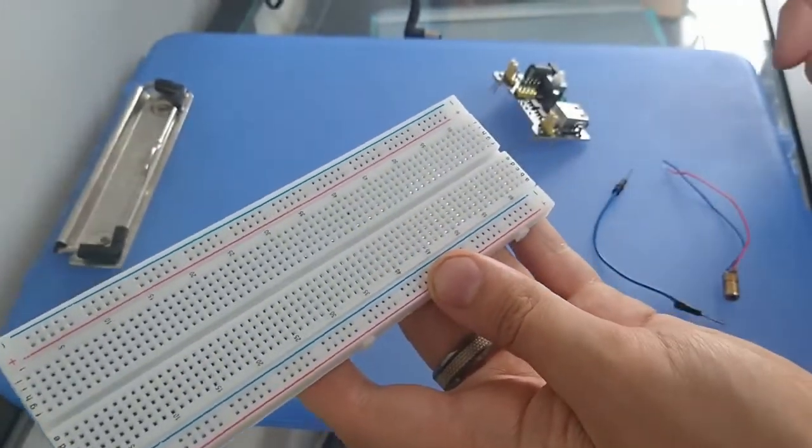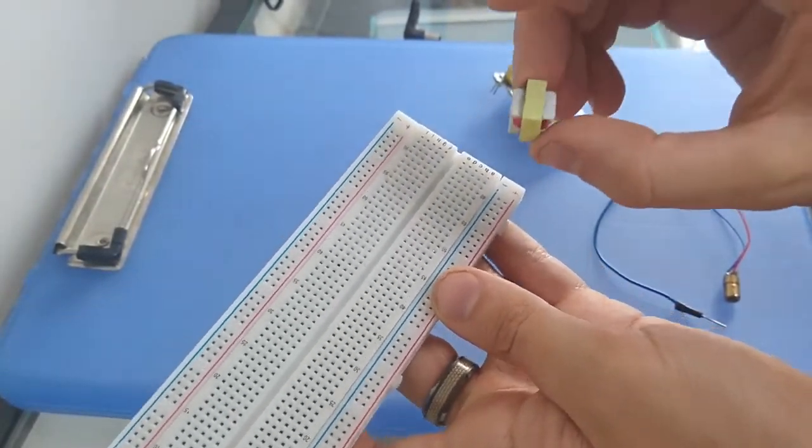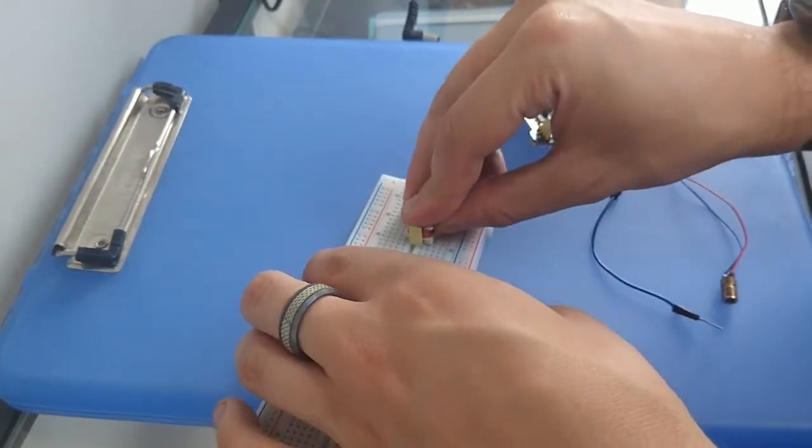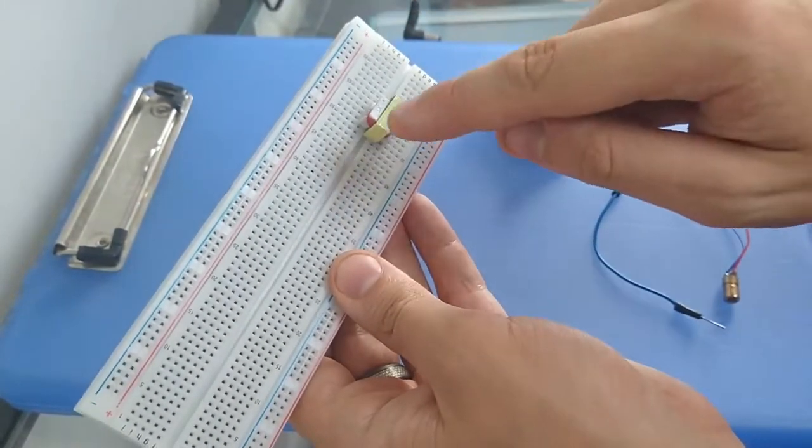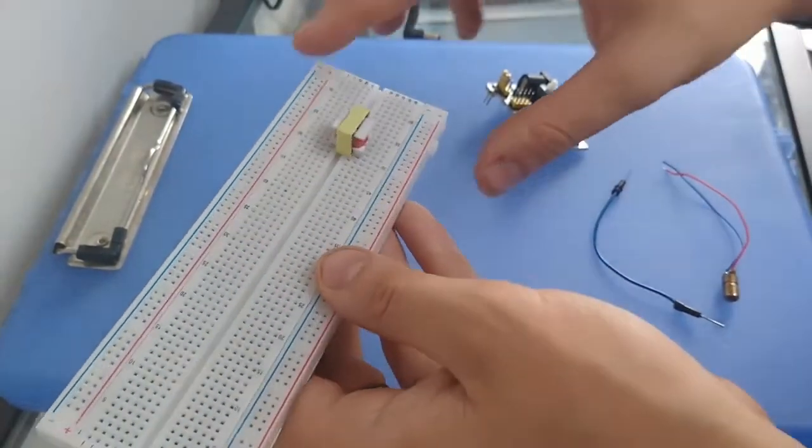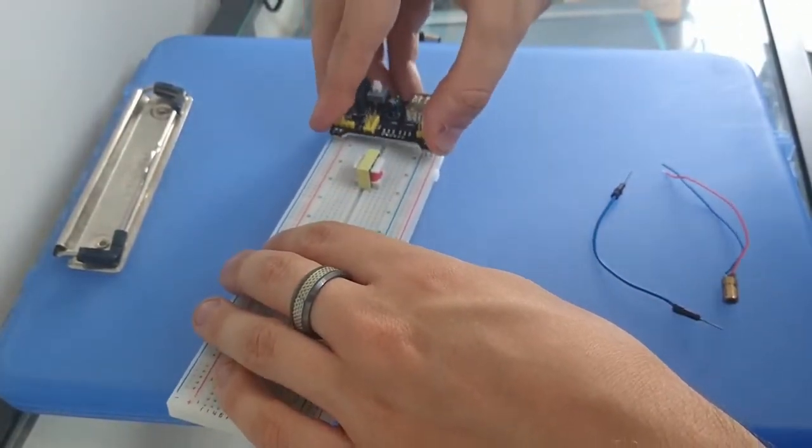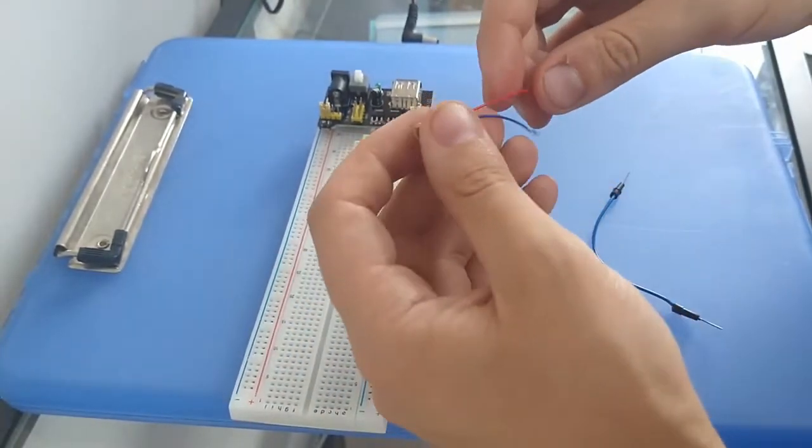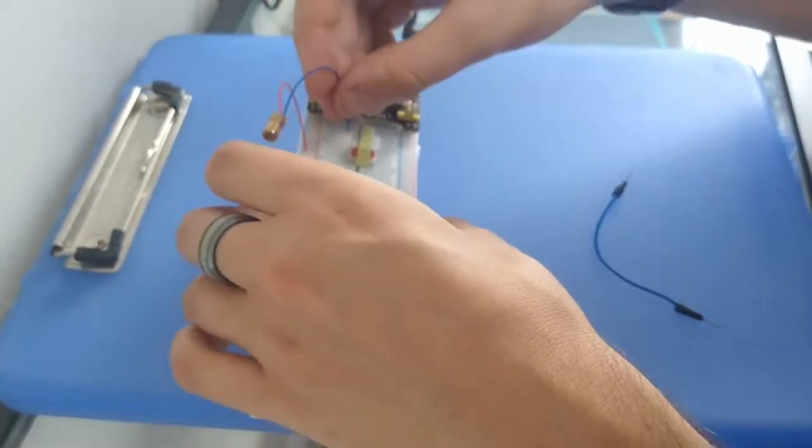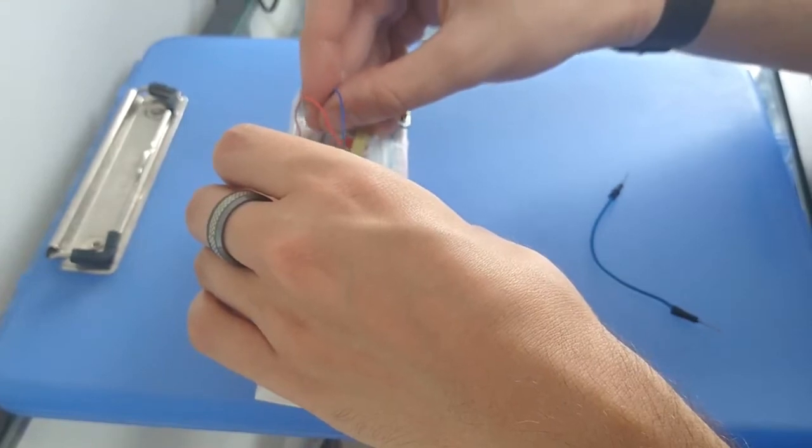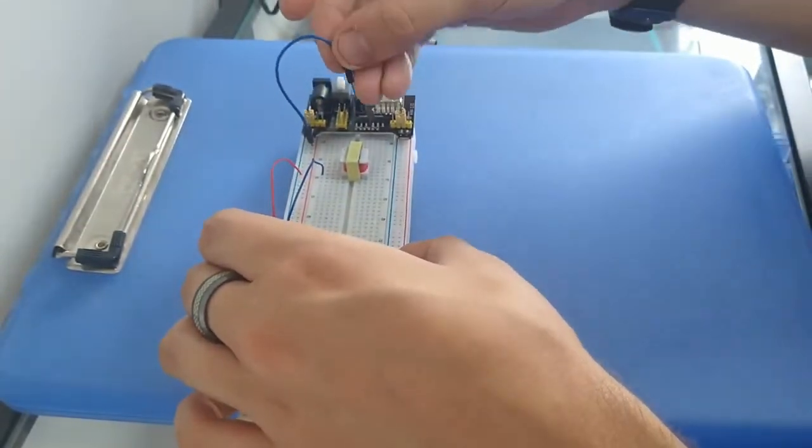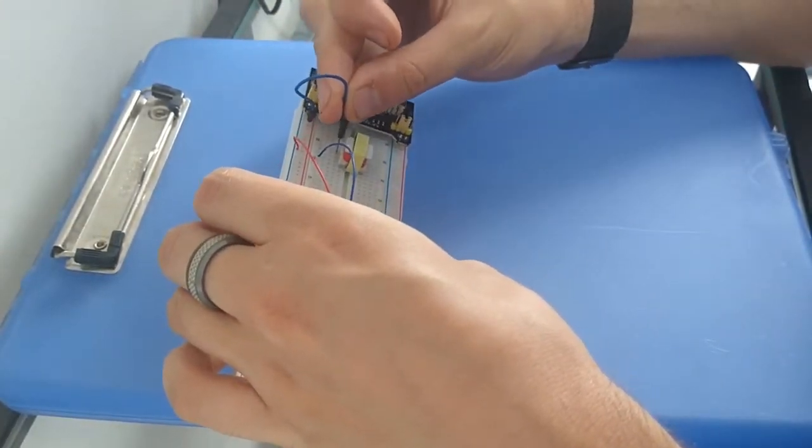So when we use our transformer what we're going to do is we're going to have the 1300 ohm side facing that way and we're going to pop that bridging the two halves of the breadboard. What this means is that all of the pins are now isolated from each other on their own little column allowing us to use this as we need to. So we've got our transformer on there, then going to pop our power supply on there, we're going to put our laser to between our power supply and the 1300 ohm side of our transformer. We're then going to complete that circuit, it's going from the negative terminal of our power supply to the other terminal on this side of the transformer.